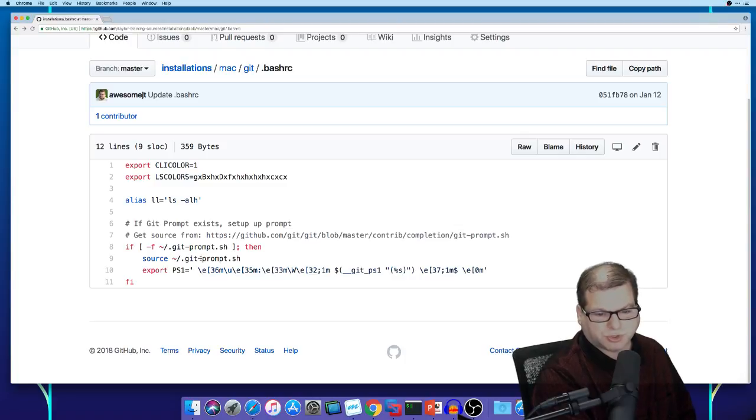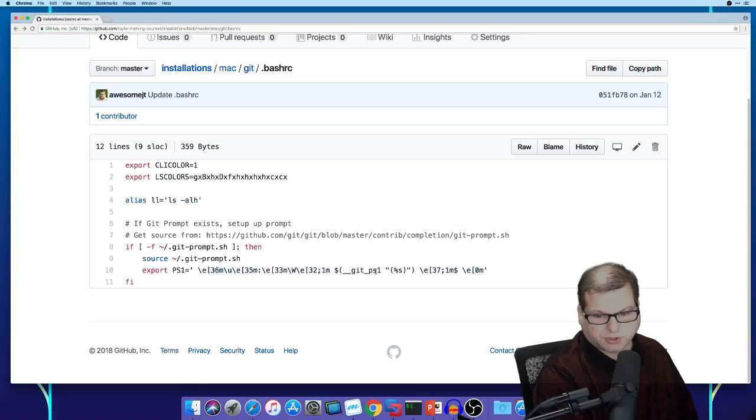That's a special script, which we'll get to in just a minute, that allows us to set up a special prompt. So if it exists, it'll set up the prompt and it will add some colorization, which is what all these special characters are. And then it'll use the special function that's part of the Git Prompt shell script.